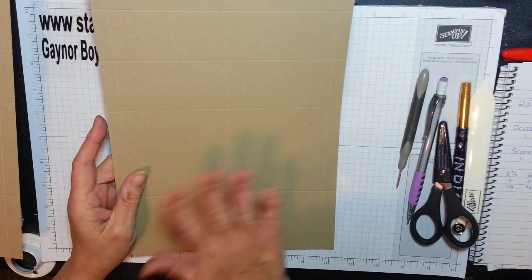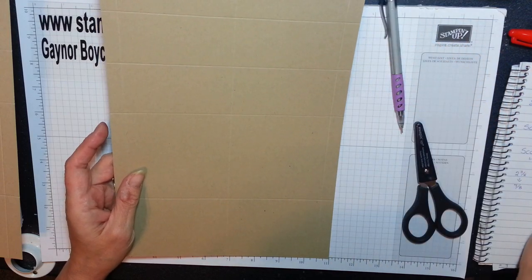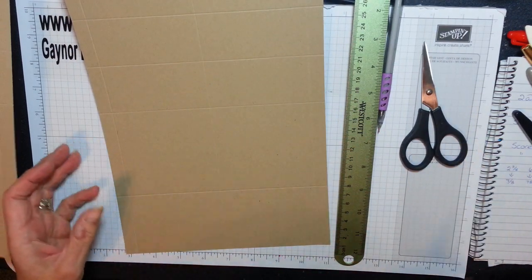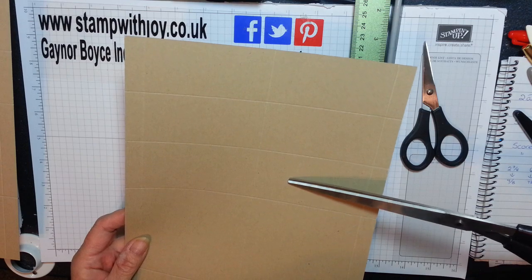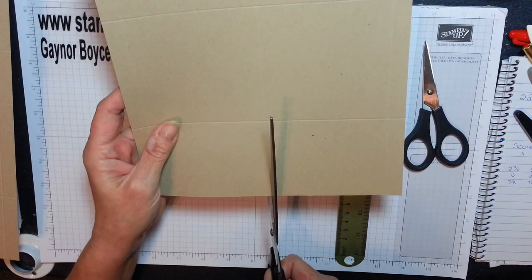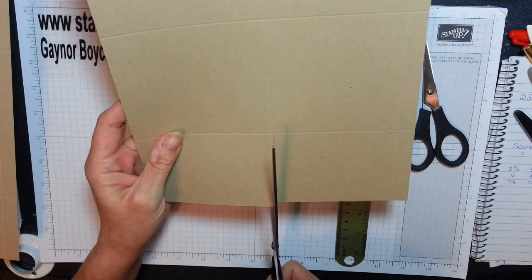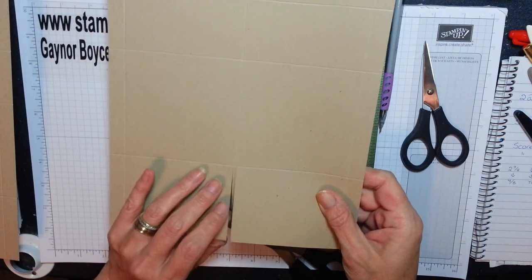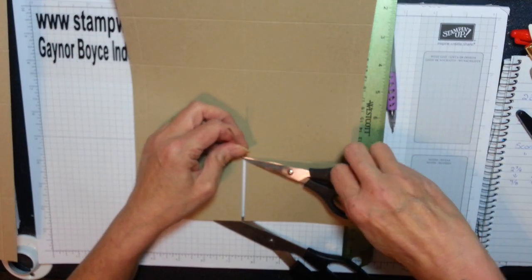What I'm going to do to this piece now, we're going to repeat with the other piece as well. So, let me bob these out. You're going to need a pencil and a ruler in a moment. And your little snips and my big snips. So what you're going to do with this bottom piece, because you've got the 1 3/4, 3 1/2, and the 5 3/8, what you're going to do is cut up either side of this score line. Your little scissors, you're just going to remove that little snip there.